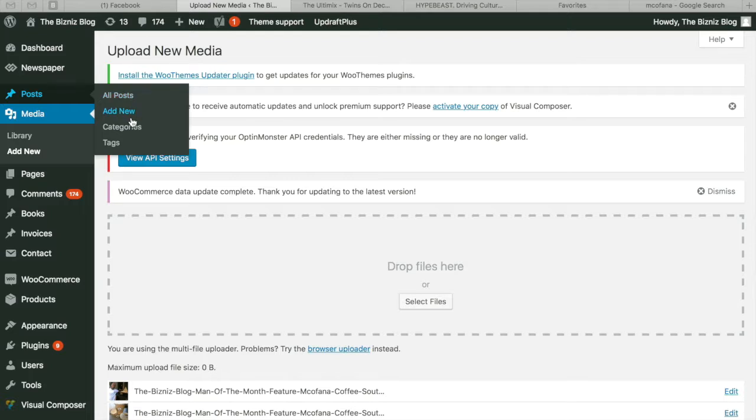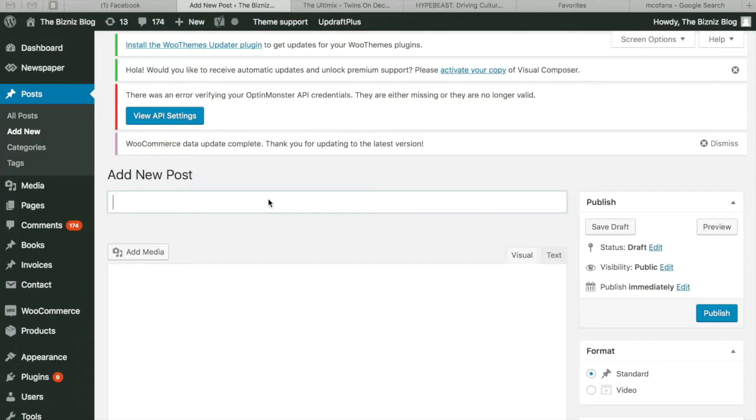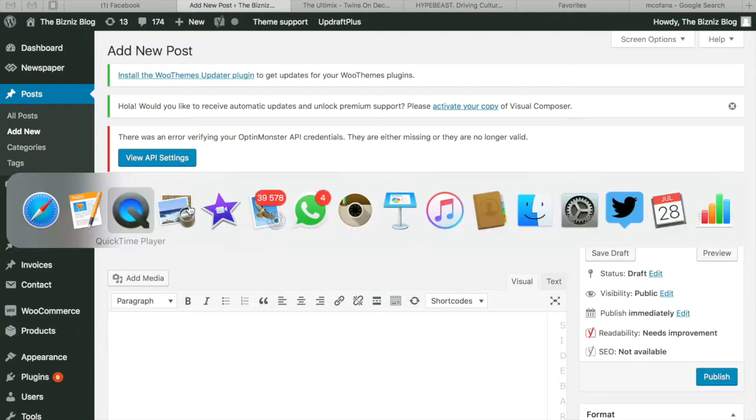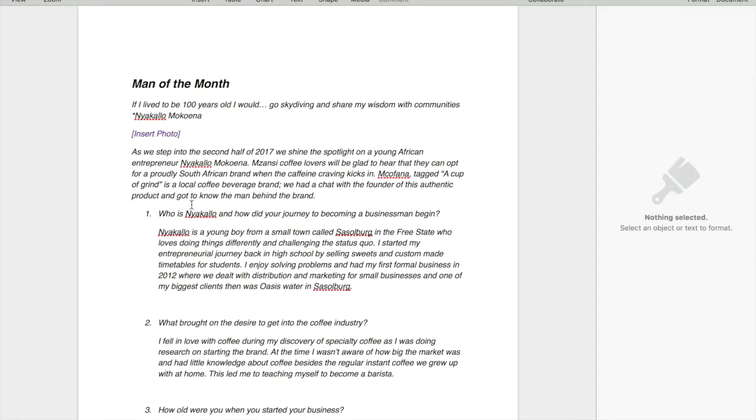Now we're actually going to add our post, and we're going to go to the left-hand menu, Post, and Add New. That will open up a whole new page, which is now going to be the main article, the actual article which will appear on the front end of the website, which our readers will be able to view, to see, and actually to share.